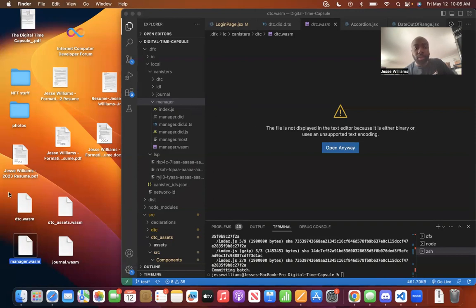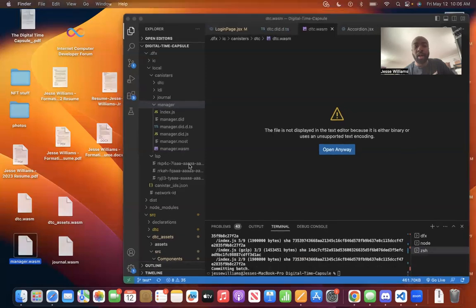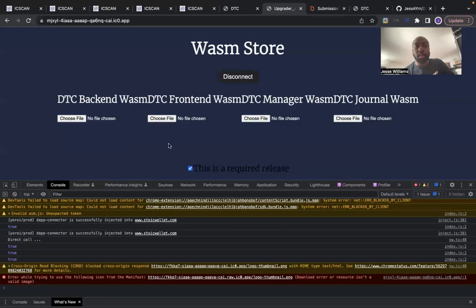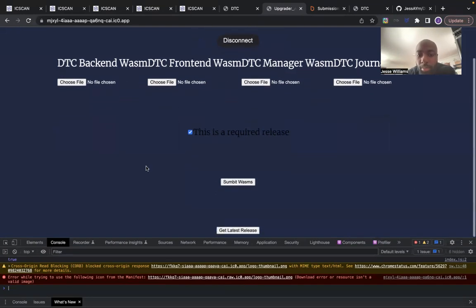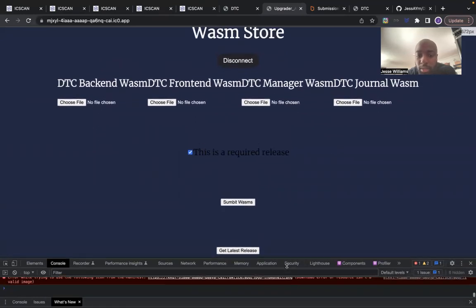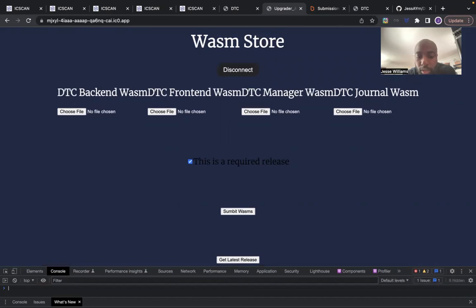But now that I've retrieved these 4 canisters, I'll go to the upgrader app that I had to build. This is the upgrader app that I had to build in order to facilitate the delivery of the upgrades, the new release versions, to the other many instances of Personal DAO that will exist on the internet computer. And so this doesn't look good. It doesn't have to look good because only I will be using it. And I personally don't care to put too much attention into an application that is strictly here for its functionality. So this is not for the users. This is just for me as the developer, but it's necessary.